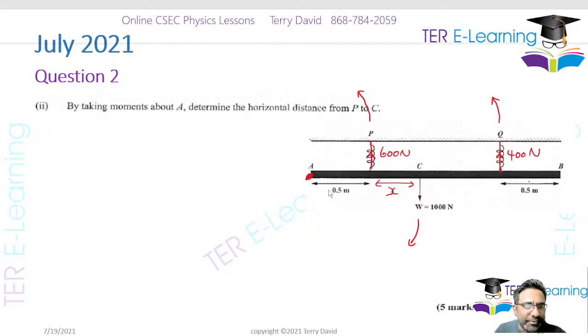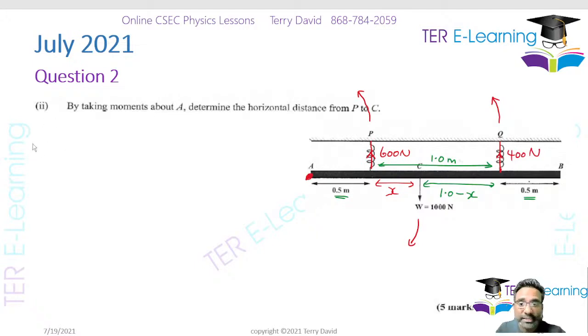So if this here is 0.5 and this here is 0.5, then 0.5 and 0.5 is 1. So we know that this here is 1.0 meters. Make sure we're doing this correctly. If we know that as 1.0 meters, it means that this distance here has to be 1.0 minus X. So I've labeled my distance PC as X, and I'm working from there now. I could see this question giving some people some trouble, right?